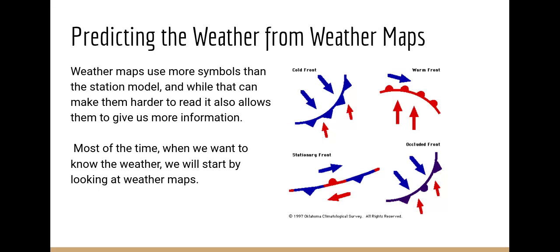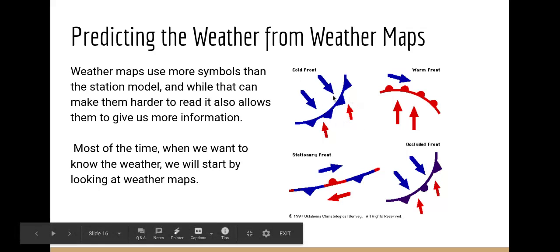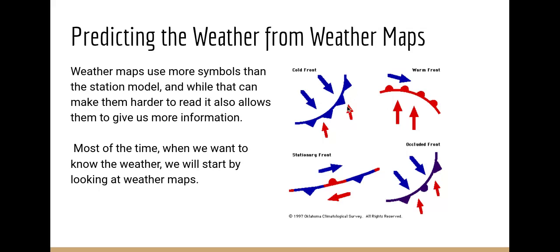So this is a cold front. It points in the direction it's moving. So this one's moving down. It's moving away from the upper left corner and towards the bottom right corner. And a cold front is shown to us by these little triangles, and it's usually blue. A warm front, on the other hand, this one's moving up towards the top of the image, is shown in red, and it's typically shown with half circles on a line.